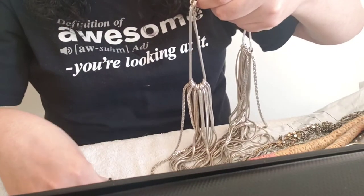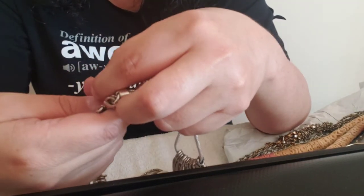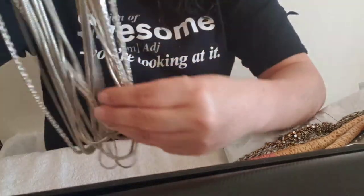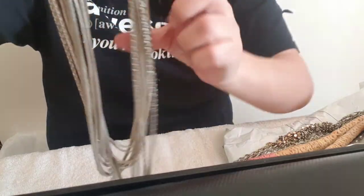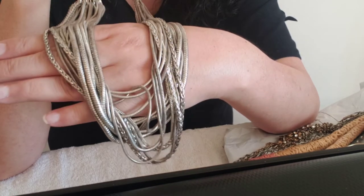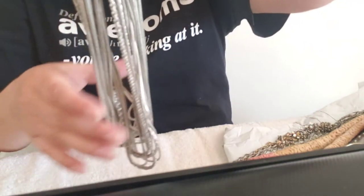Then one of the biggest pieces we have is this — I believe it was Coldwater Creek. Big old heavy drama piece right here. I am so into drama chains, always have been. I haven't got these pieces unraveled, but I'll take my time to do that. This is just cool. Coldwater Creek — known for their quality. Very nice. Heavy. I love how it is with the multi-chain hanging like that. There's the extender. Into that piece.